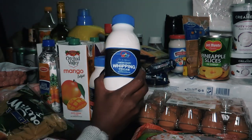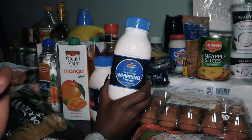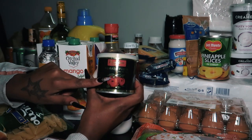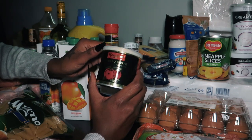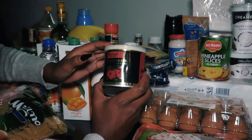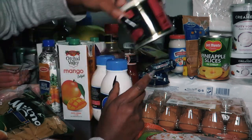Okay, so the next thing is whipping cream. We use this a lot on pasta, and I would recommend specifically this bio whipping cream. When it comes to tomato paste, guys, this is what I actually recommend, and this is what I use most of the time. Anyone else who feels like their tomato paste goes bad so fast, please comment down in the comment section and let me know, or someone can just educate me on how to store tomato paste once you open it for it to last so long.